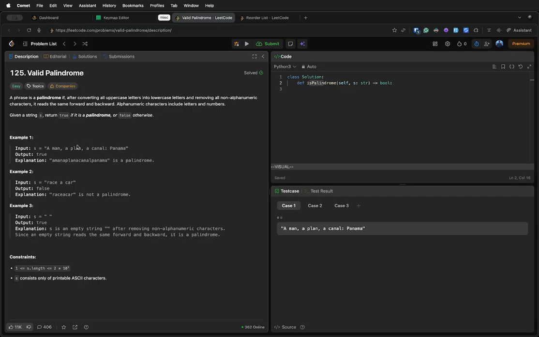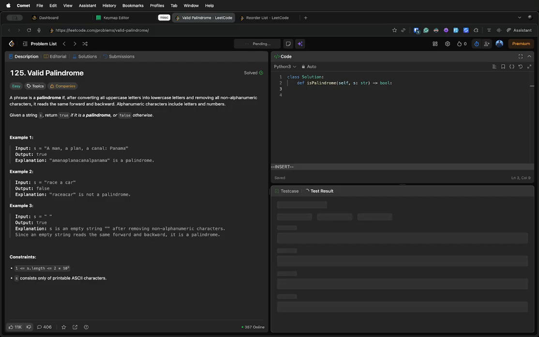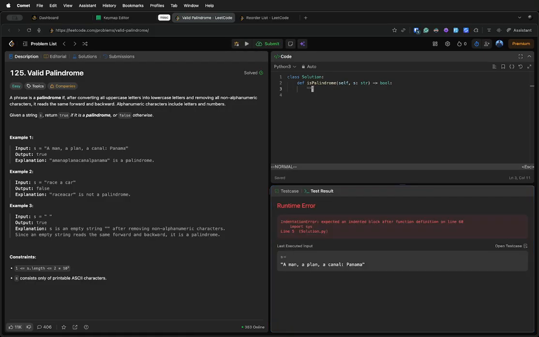We can go all the way until we reach the middle with each of the pointers. If the pointers reach the middle, then we've successfully shown this is a palindrome, and we return true.